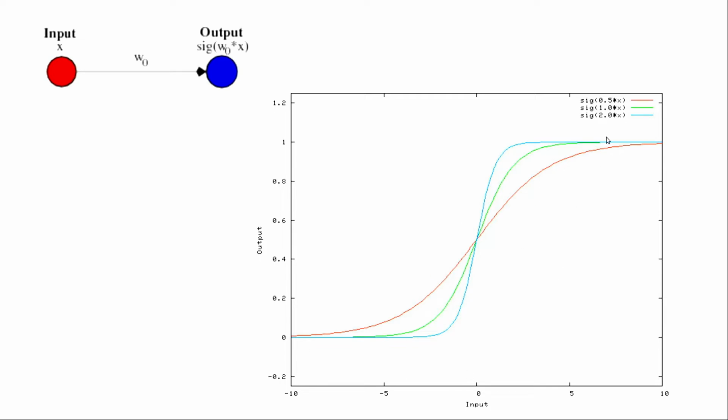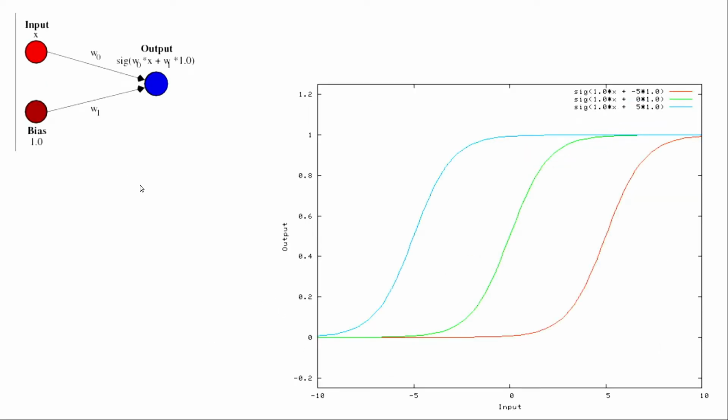Effectively, by changing the values of the weight, I'm affecting the overall steepness of the curve. But what if I want the output value to be 0 when x is 2? Then just changing the weight to take different values does not help me. In that case, what is needed is to shift the entire curve to the right. And that's exactly what the bias term will allow you to do.